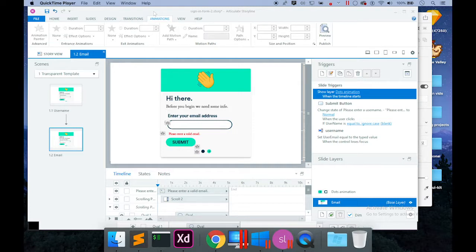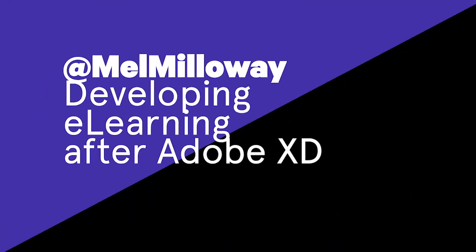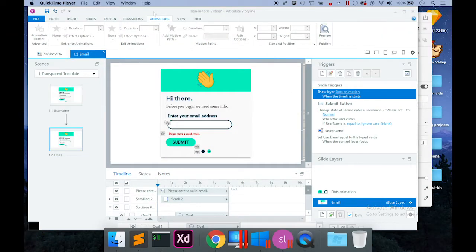So I said there was going to be 3 videos, but I think it's going to end up being at least 4 just because there's so much that I need to explain here. The next piece is a little bit more complicated and doesn't necessarily have to do with the design itself, but it has to do with the functionality. And that's to check the email to make sure that it is a valid email.